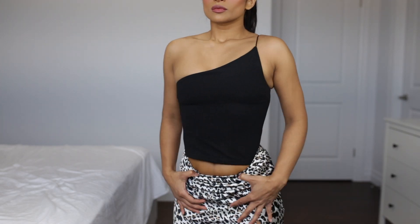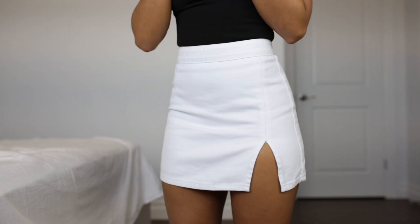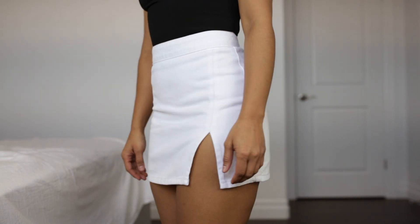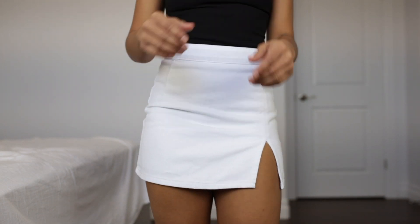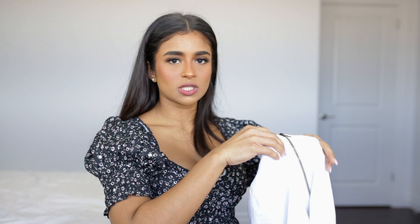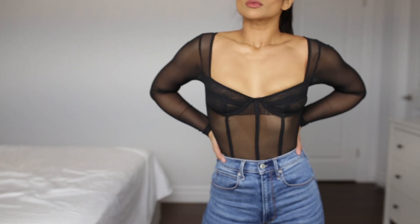The thing I don't like about this tank top is the material is really not stretchy, so it's kind of difficult to get on, but once it's on it fits really well. I also got another skirt from Princess Polly — this one is like a white denim with a slit on the side. I've been seeing skirts just like this all over Instagram and I've really been wanting one. The waist didn't need any sort of tailoring, which I was happy about, and this one also has a zipper on the back.